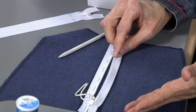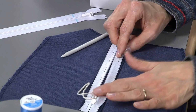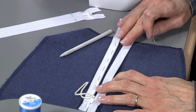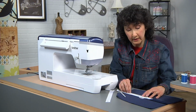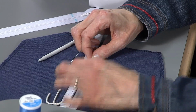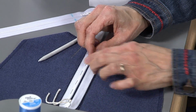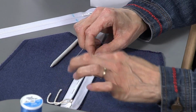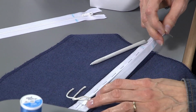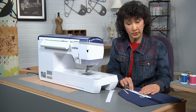Another option would be to use the basting tape that I showed you. I don't recommend machine basting this though. You want a little bit more control so that when you're setting both of those sides of the zipper tape in, you want the coils to just touch, right on the seam line. So when they're closed up, they're going to close up just a little bit tighter, but like I said, just that little hair amount. So it's going to make the zipper close really, really nicely.